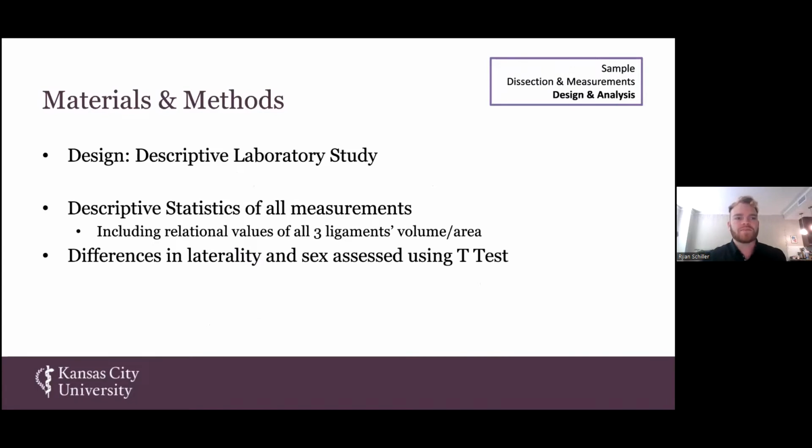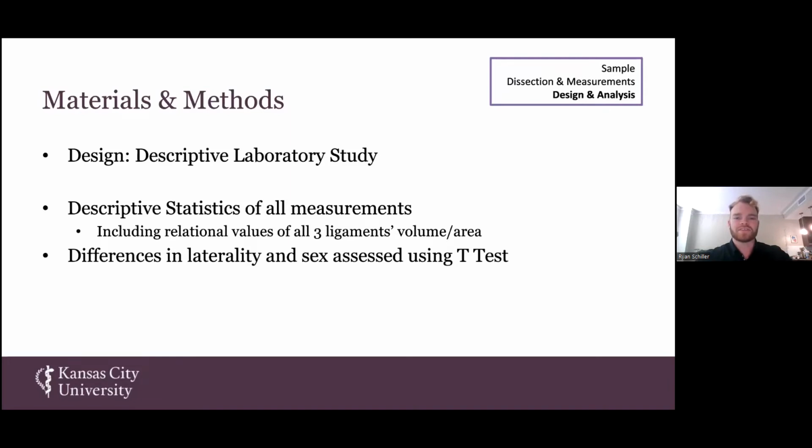So this was a descriptive lab study, and we chose to do this new dissection with this new sample as opposed to something like a meta-analysis of previous studies of these ligaments, due to the variability in the success rate of the ALL dissection, and also just different styles of dissection, and the fairly recent disputes over the exact anatomy of the ALL itself, because it could often be confused with some of those overlying structures like the distal capsular fibers.